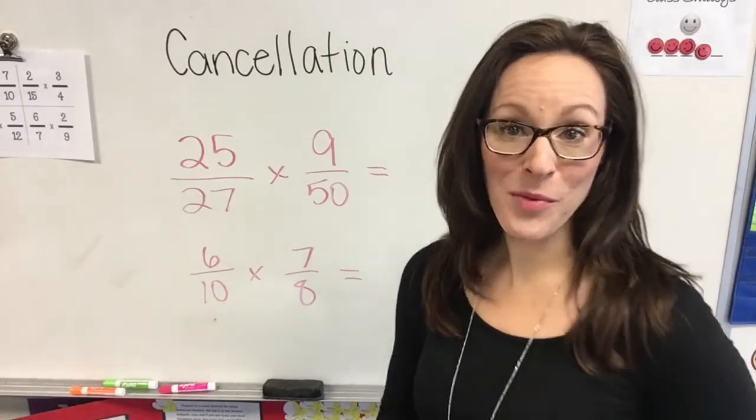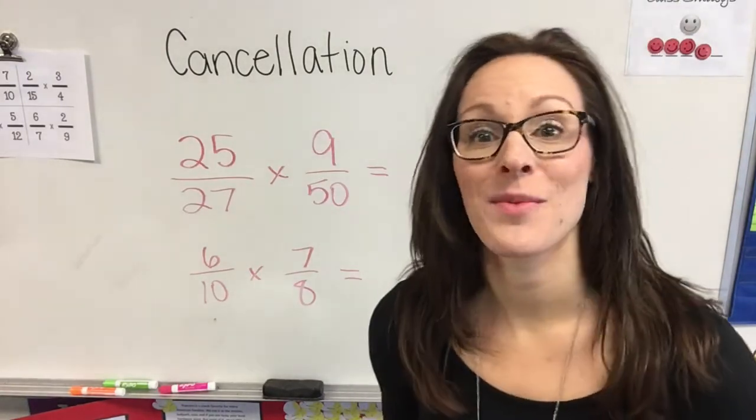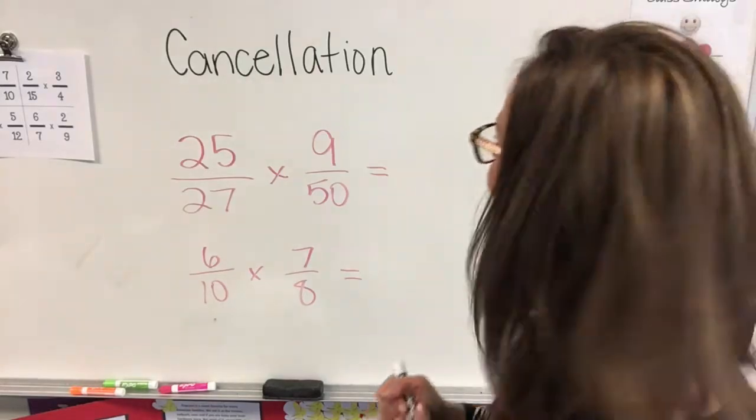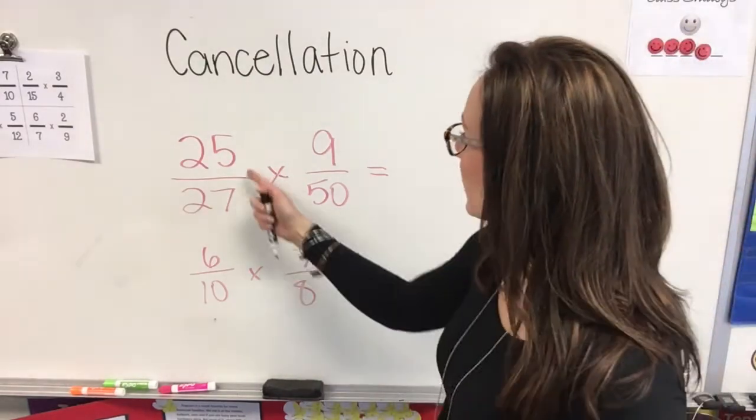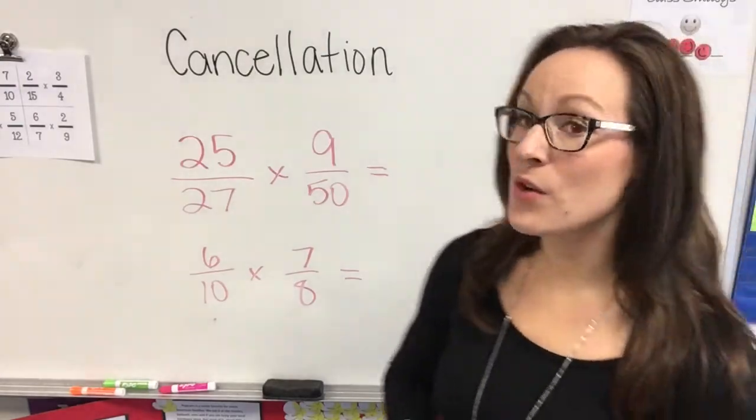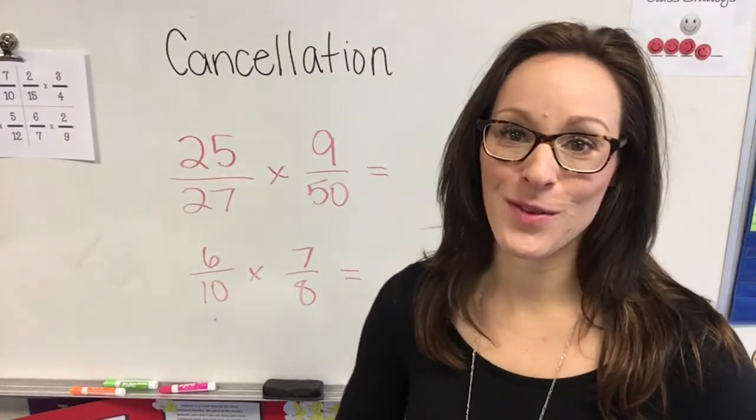I want to work a couple more problems for you for examples, and then I'm going to go ahead and give you your practice problems. Here's a case where we have some really big numbers that we're multiplying, and so it's pretty obvious that we'd want to cancel from the beginning.